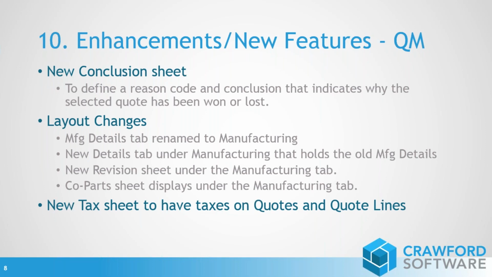That revision is a revision for the part that you are quoting. But one of the key things that they have in there is that lead time. That lead time used to be on the header. They've moved it to the revision, and that's typically like you would have in there. It's a freeform style field that you would put in like 4 to 6 weeks. You know, maybe you do an ARO. It takes 8 to 10 weeks. You're able to put that data in there, and yes, that can print on your quote form as well, just like they have previously.